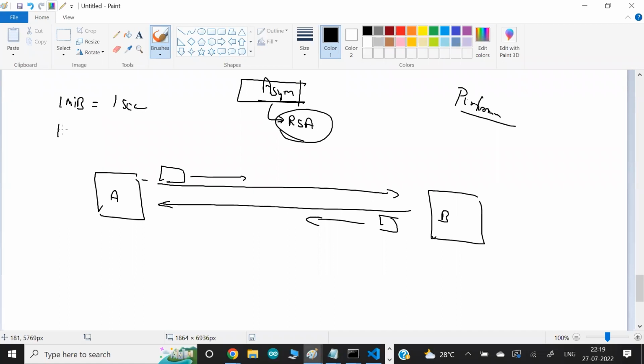But with encryption, it might take 1 minute or maybe 10 seconds, for example. There's a huge difference. It's not a fixed number, it may be more or less, but from a performance perspective it takes that much time to encrypt, decrypt, and send the data. So if you're using an asymmetric algorithm, it will slow down everything.